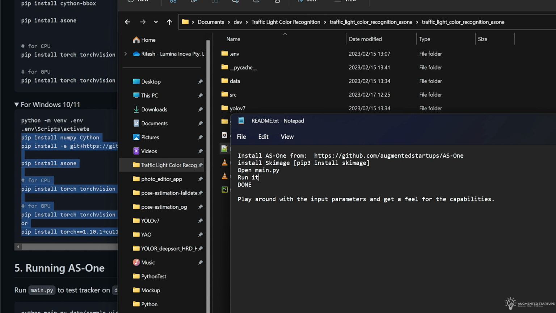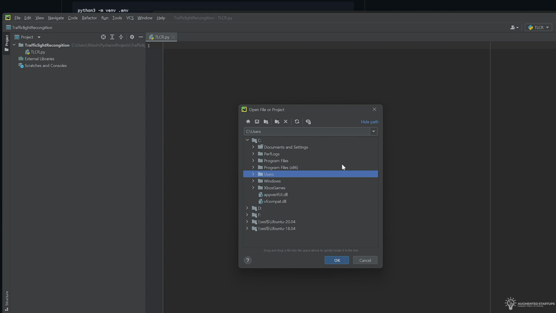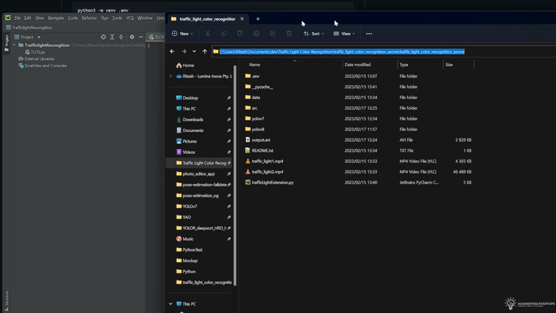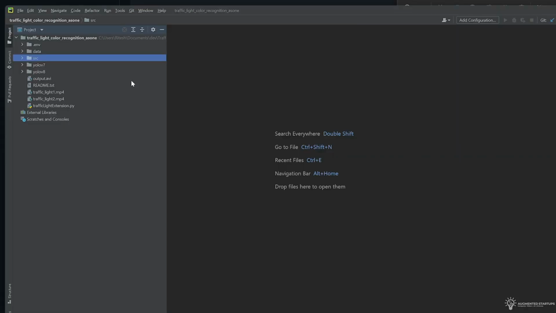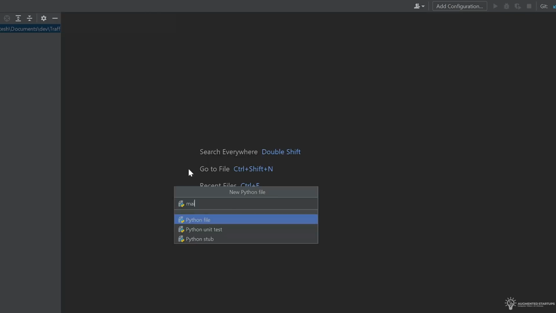Cool, so now what we're gonna do is open up PyCharm and then find where we downloaded our traffic light project. So I have it over here. Let's click OK to open it up. Let's open it up in this window. Right now we have our project set up. All we have to do now is right click here and say new, and we want a new Python file. So this will be our main Python file that we'll use, and let's call it main.py. You can call it anything that you want. So now we've got main.py and now we can start coding.